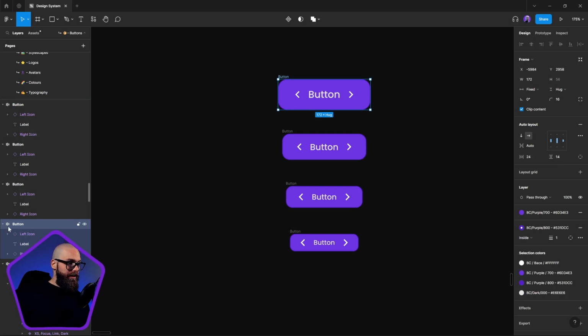So we have the button, left icon, right icon. I named these to make sure that when I make it as a component, it references these exact names. So make sure you rename your actual labels on your layers. Then I have my text layer, which is labeled here, label. Pretty simple. I had assigned my tokens to these.